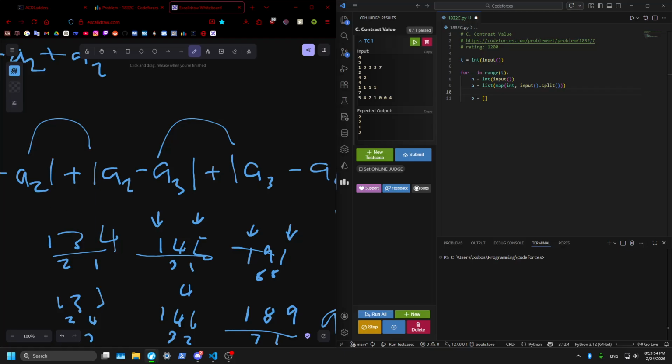And then at the end we can just take len b. So first we need to collapse A. Is there a way in Python to collapse lists?